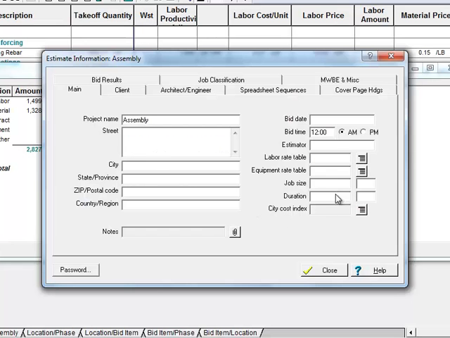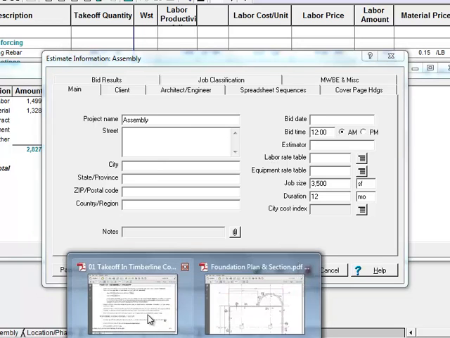Correct, sorry. Job size will be 3,500 square feet. Did we get that window again? We said new estimate. So you click on this. I only have two tabs. And then you hit OK. Once you put the names, hit OK. Oh, I see. It just goes up. Okay, sorry, thank you.